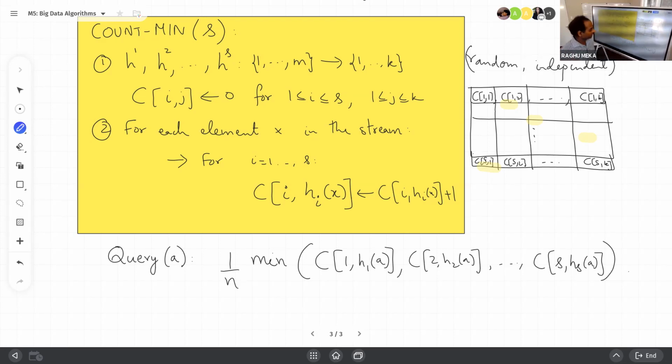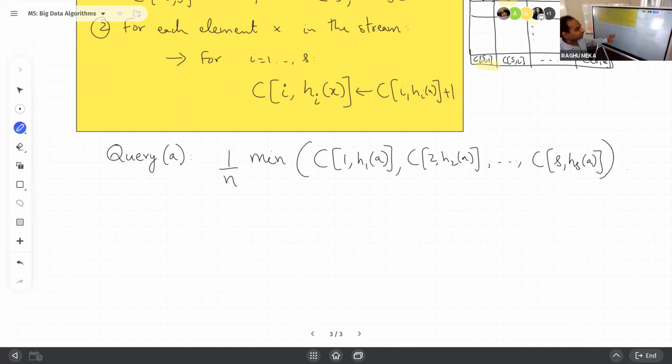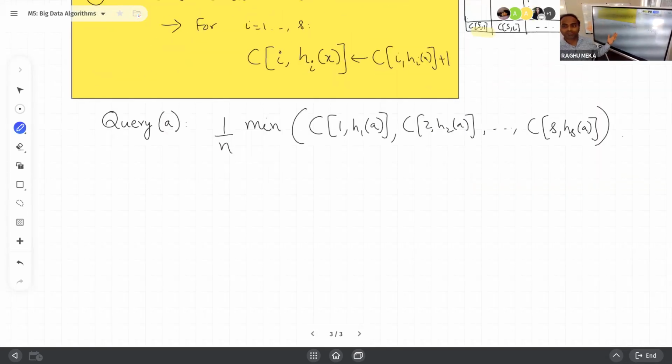Okay. So this is a different algorithm now. So it takes a lot more space. It takes k times s amount of space, as much, compared to just count sketch 1. But what does it buy us? How does its performance improve? And the reason we do this is that it gives us a very significant boost in the reliability.